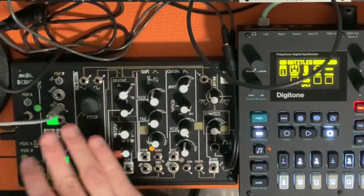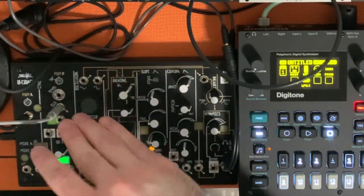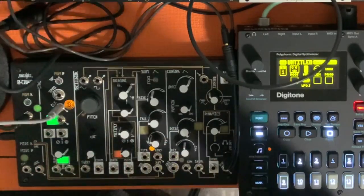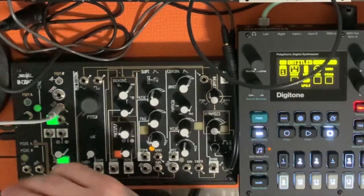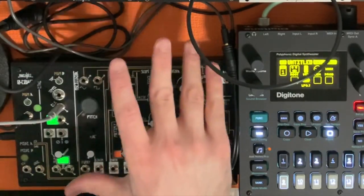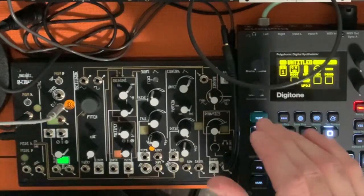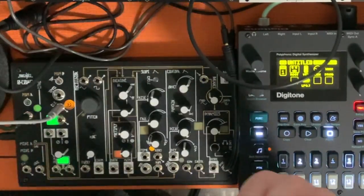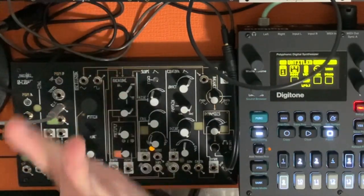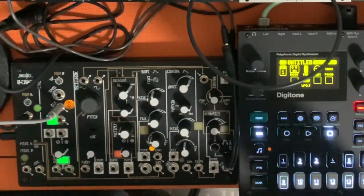Once you understand how the No Coast works, you can obviously use it in a system, or you can upgrade to something which offers more voices, more modulation, just additional features. But for now, we'll focus on how the pre-normaled routing works. Right, so I've got the MIDI input from Digitone, which I'm sending notes, gates, velocity, normal MIDI information that you get from a keyboard, sequencer, or some other device.